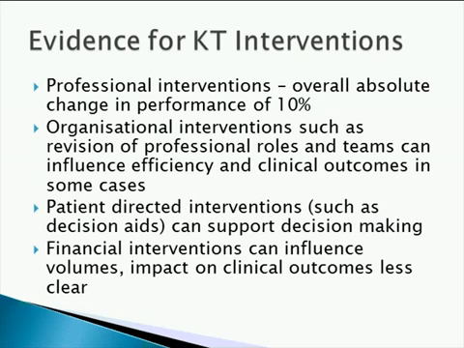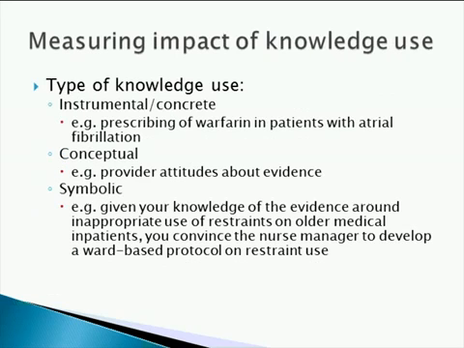Similarly, we can think about organizational interventions, and again, there's a body of evidence on this, and I'll talk a little bit about where some of these resources are that we can use to access the evidence on this, patient-directed interventions and financial interventions. So it's really thinking about what's the evidence on what works and what doesn't work, and building on that body of evidence to advance the field.